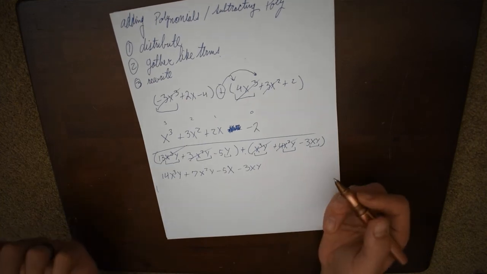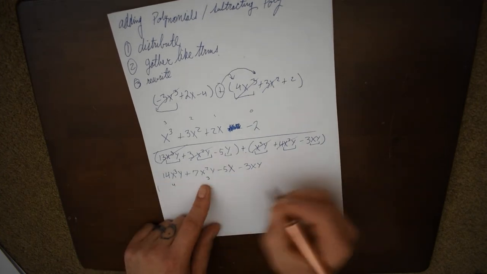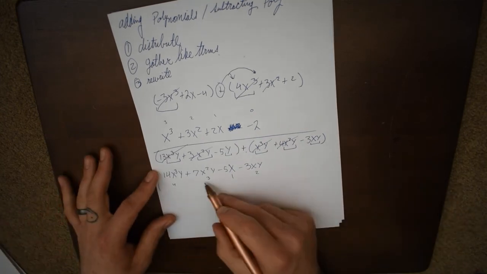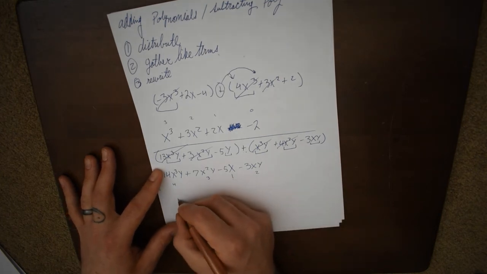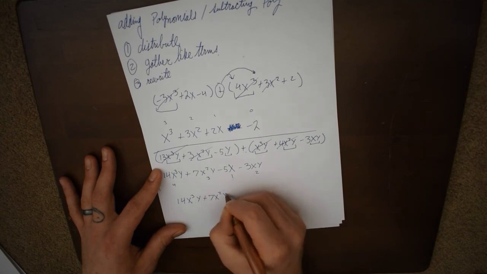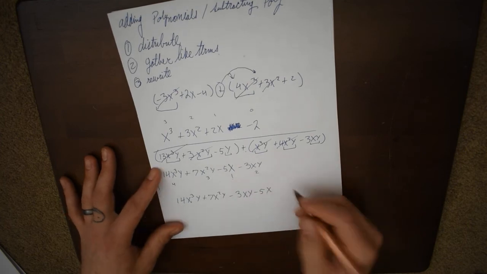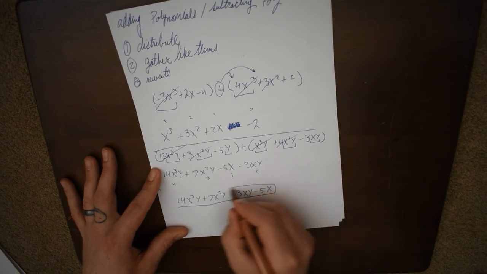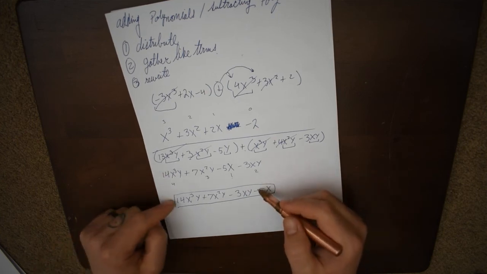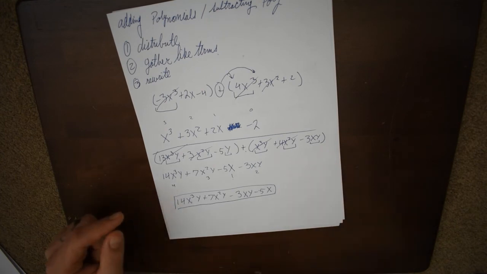Now we've gathered our like terms. Our final step is to rewrite. Well, this term is of degree 4, this term is of degree 3, that term is of degree 1, and that term is of degree 2. So let's rewrite these with our degrees decreasing. 14x cubed y plus 7x squared y minus 3xy minus 5y. This would be our final answer, given that 3-step process. Like I said, there's nothing different about these two equations. This one is just written in more of a standard form, if you will.